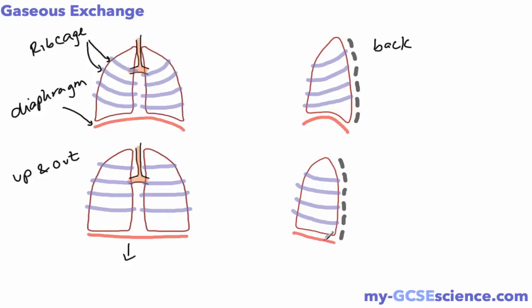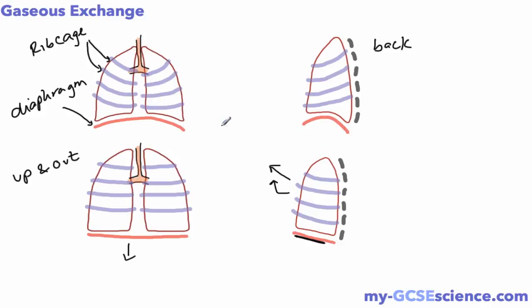And you can also see that in the diagram from the side. So the diaphragm there has flattened out, and the ribs have moved upwards and outwards, which is in that diagonal direction there to increase the volume. So basically, to make air move into the lungs, the rib cage moves up and out, and the diaphragm becomes flatter. If you want to make air move out of the lungs, well, these changes are reversed. So going backwards, the diaphragm will relax, it becomes curved as it is there, and the ribs move downwards and inwards to exhale the air.